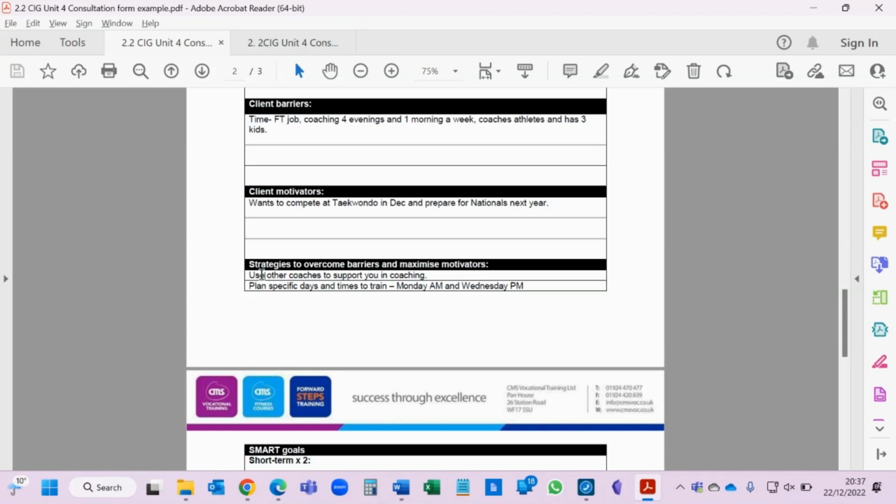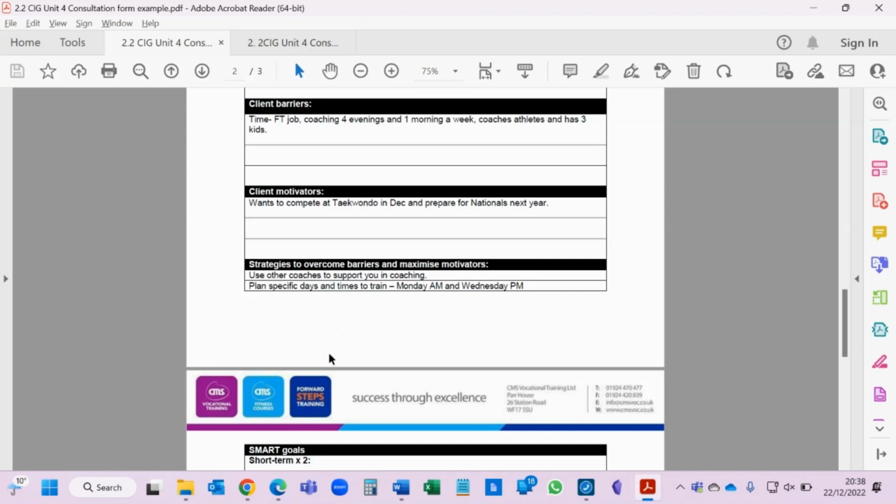If it's confidence or motivation or anxieties, could they go at quieter times of the day when it's not as busy? If it's motivation, is it an element of going with a friend or doing some classes as well, so they're more likely to attend, etc. So whatever these barriers are, we can't just accept them. We need to try and think of ways of working around them. And likewise with the motivators, try and use them to set time scales and time frames for them to work towards.